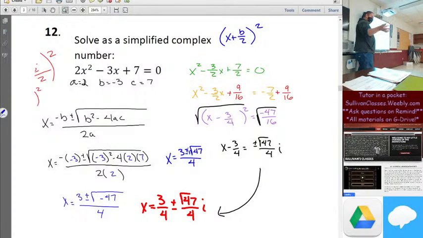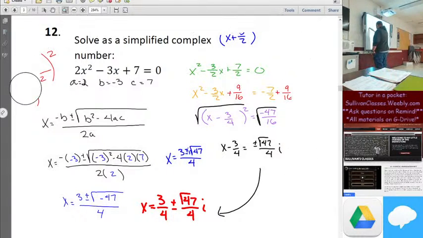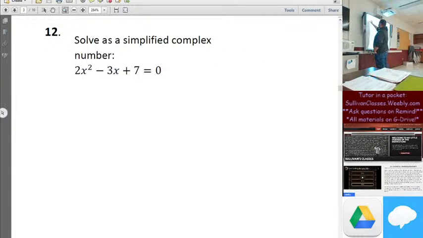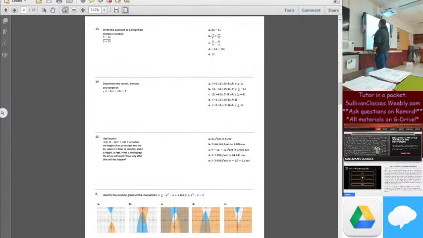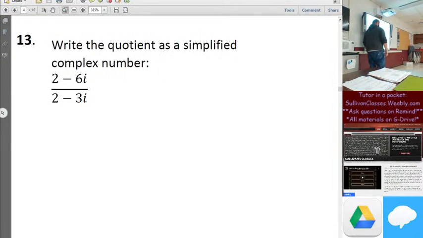This is all in the holy sheets too, your notes, all that kind of stuff. It's all open, fair game. Make sure you know how to do both. Not 100% sure if I'm going to say solve by method or if I'm just going to say solve. I told you we're going to have to put our foot on the gas. We're trying to get through everything in 2 days.